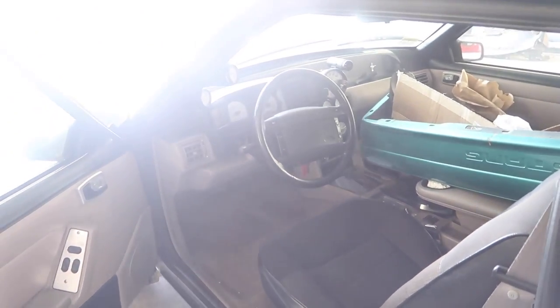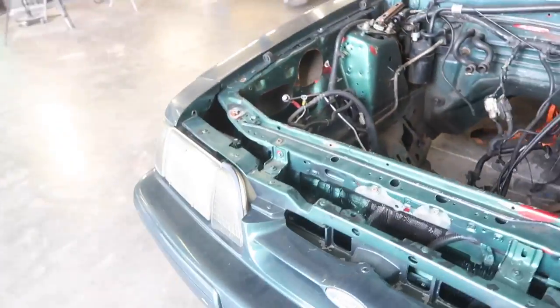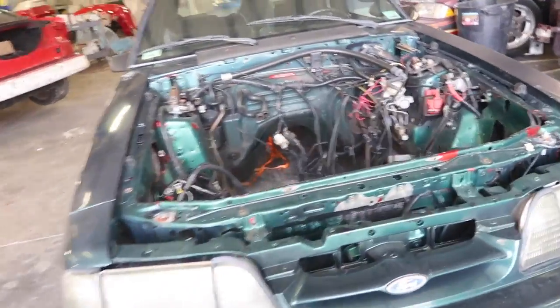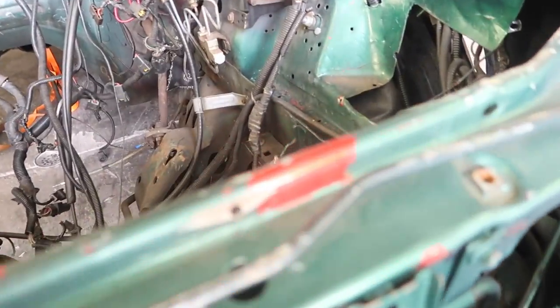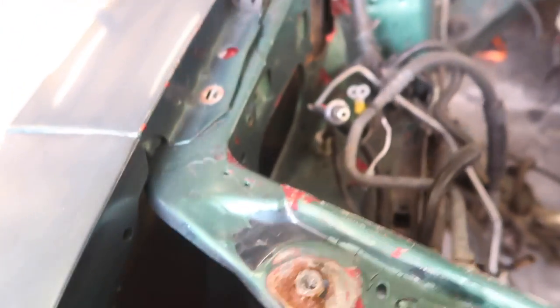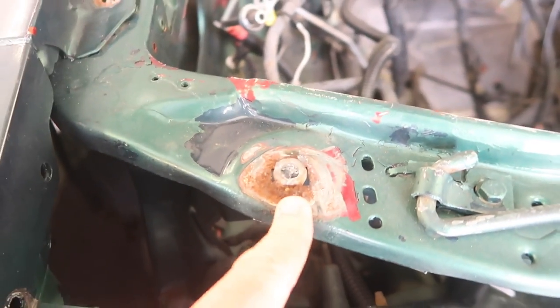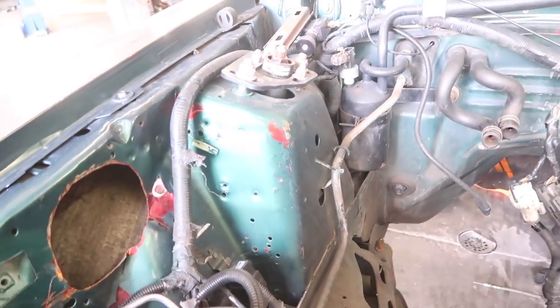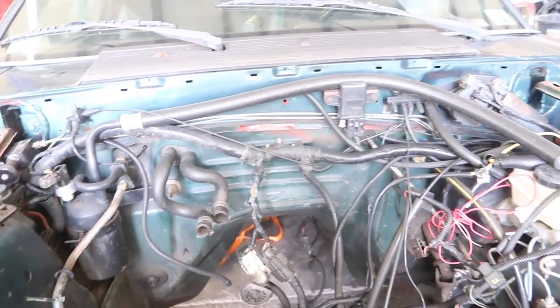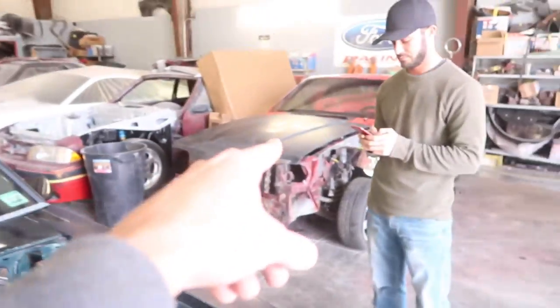We're putting the tubular K-member in, new door handles, and I think he's going to get a new window strip. He's got the other rear bumper, and we're doing the shave with new rivets in the front. As you can see, someone painted it kind of an orange-red right here and didn't even scuff it, so the paint is just flaking off. Someone also half-assed tried doing some hood pins that are junk. We're going to shave that pinch weld off right there like I did on my notch and make it smooth — same thing we're doing to Steve's car.